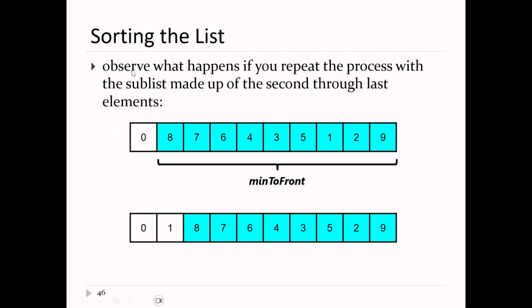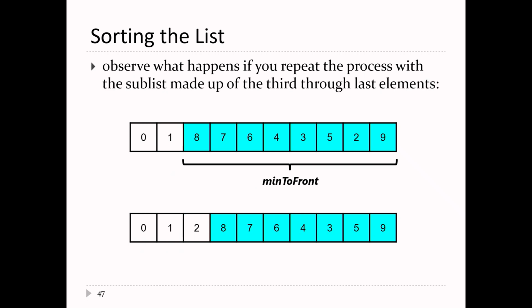All right, so what happens if you repeat this process? I've moved the smallest element of the list to the front. So the 0 is now sitting here. Something happened to these elements here. I don't exactly care what happened. Let's say you get that. Now what happens if I call min to front again on the blue list? Well, that's going to move the 1 to the front. So that moves the 1 to the front of the list, and we get 0 and 1. Now, what if we do that again? So I recursively call min to front on the rest of the list.